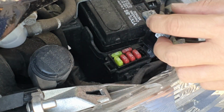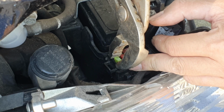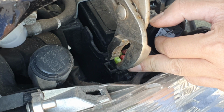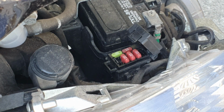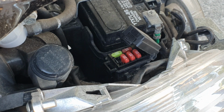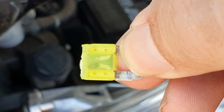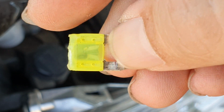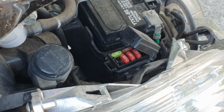Okay, trying a different tool now. Let's try the 20 amp first. Oh. Okay. If you look at this here, there's a bit of a black spot there. That means it's blown. So that fuse needs to be changed, and there's a spare one just right there. So all we do is just change that and chuck this away and probably get another spare one.